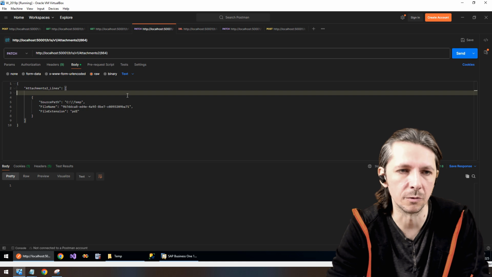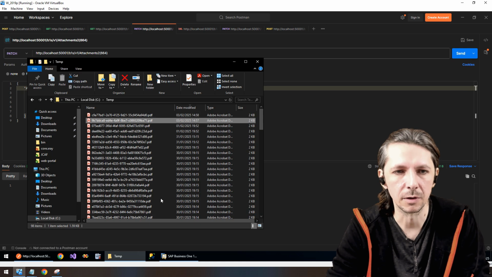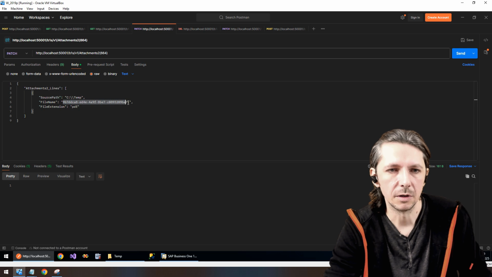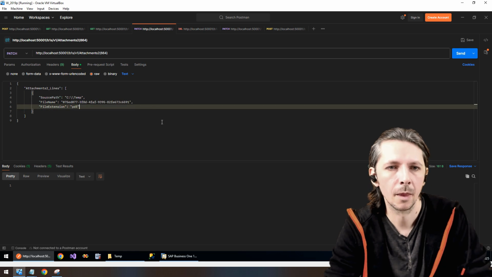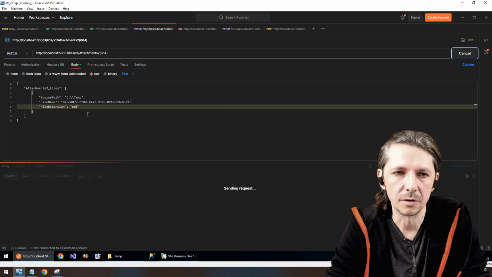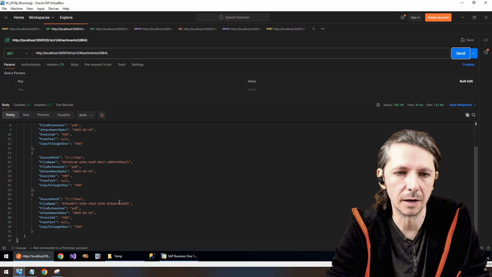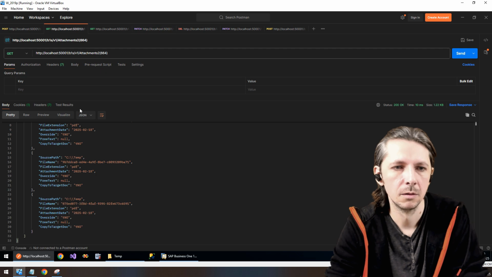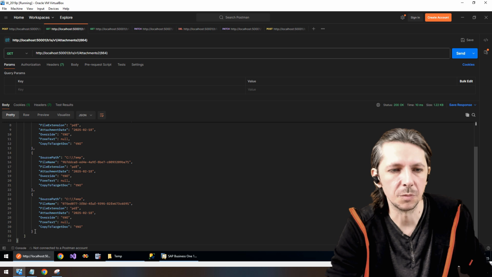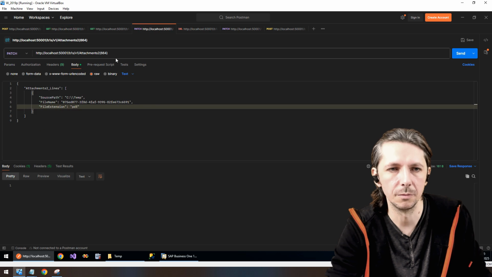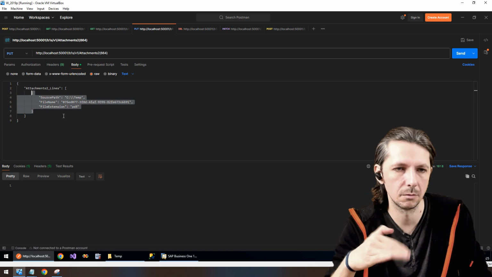So I'm going to just remove the first element and choose another PDF from here and put it here. So if I do the patch, you will just append. So now if I do a get, you will have three of them, the last one being at the end. So if you want to manipulate this list, you need an HTTP put and remove attachments. So with the HTTP put, you have full control over the list. With the patch, you will always add at the end.